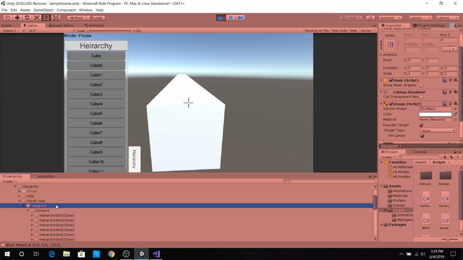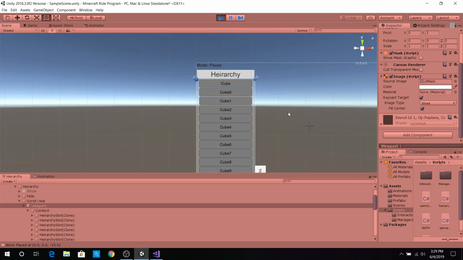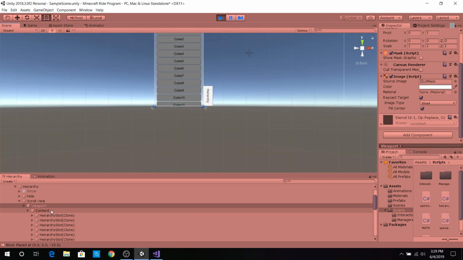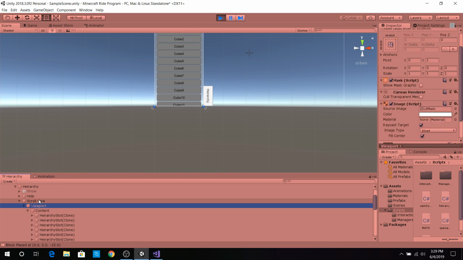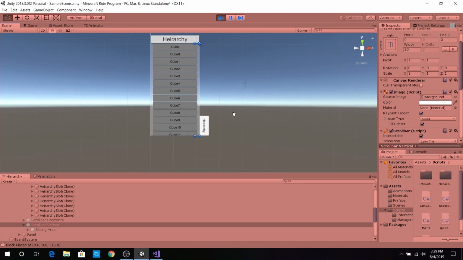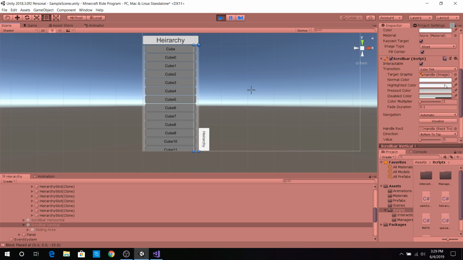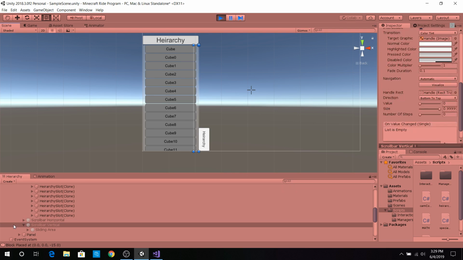Why is that so? Let me check the scene. Viewport, scroll view. Come on, mate. Where are you? Why are you not visible?